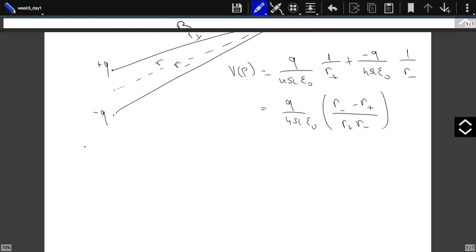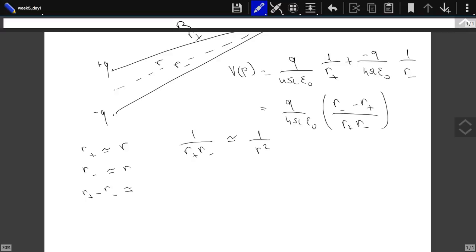So that tells me that R plus is almost equal to R. And similarly, R minus is almost equal to R. So 1 over R plus times R minus is almost 1 over R squared. This is this term over here. Now, of course, if we say that both of them are almost equal to R, R plus minus R minus is 0, but this is not equal to 0.